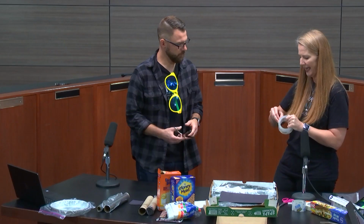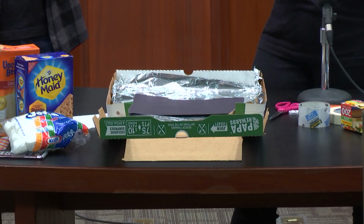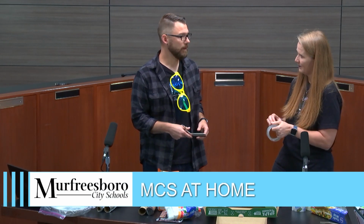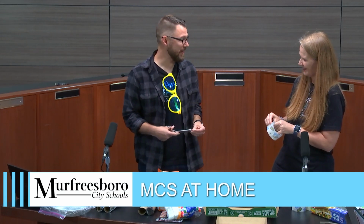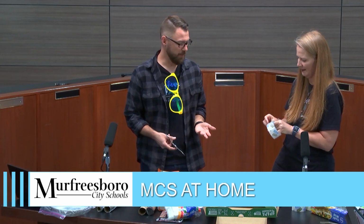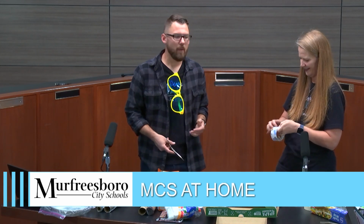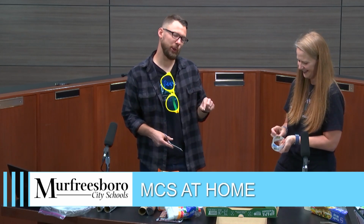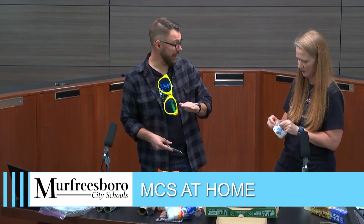Now you don't have to tape it down. You could also probably put a little glue on the bottom. I bet some of our boys and girls have some glue sticks at home. Or sometimes, if I'm at the hardware store, definitely get an adult for this too, they have all kinds of adhesives there, some a little bit more heat tolerant. But I think tape's probably the safest bet. You could probably even use duct tape or masking tape, probably anything that's at home that's kind of sticky. It's not going to get hot enough where it's going to make the glue on the tape melt away, but it should give you enough to stick the paper down to the foil.